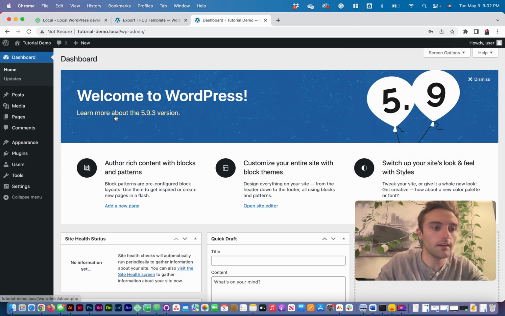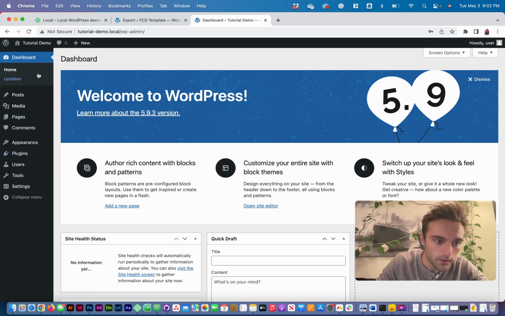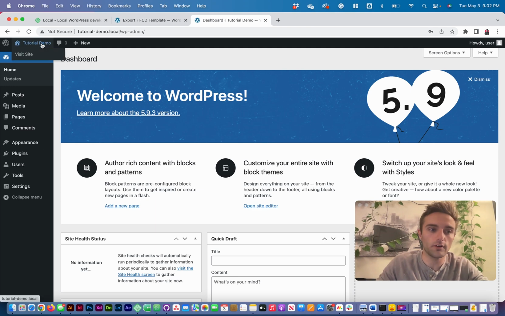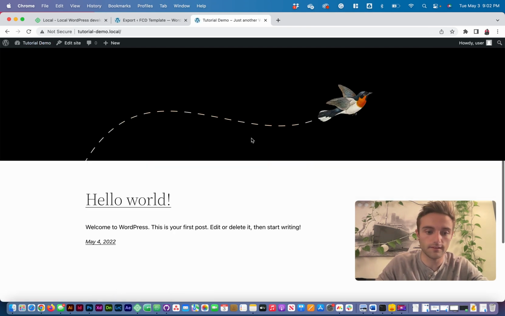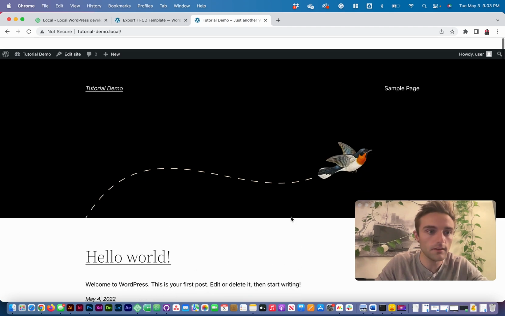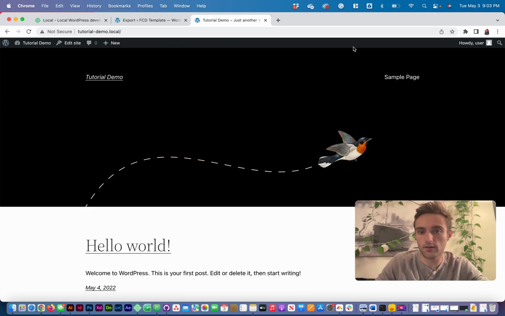Go ahead and save. And the first thing we want to do now that we're in is install a plugin, which is over here on the left sidebar. What you're looking at right now is the backend of WordPress. So this is not what clients see. This is what an admin sees only when they log in. If you click here, you can view the site, and this is the pre-installed theme with a little bit of placeholder content. And this bar is only visible to admin. So if you log out, this bar will disappear.